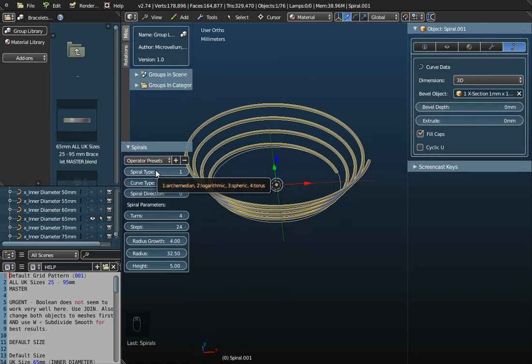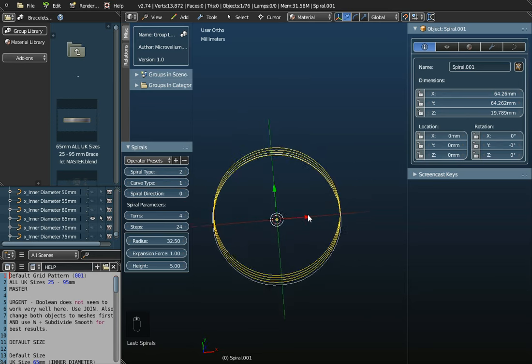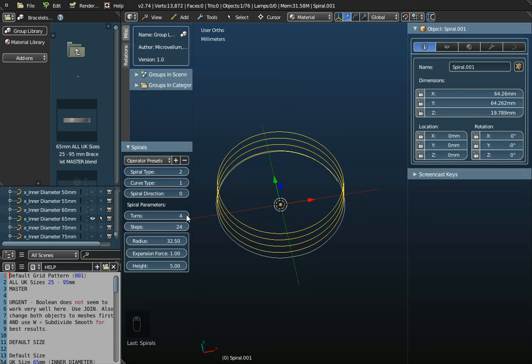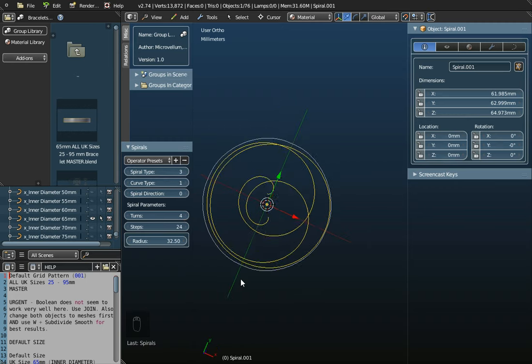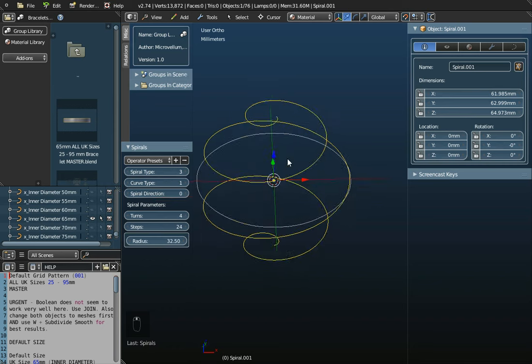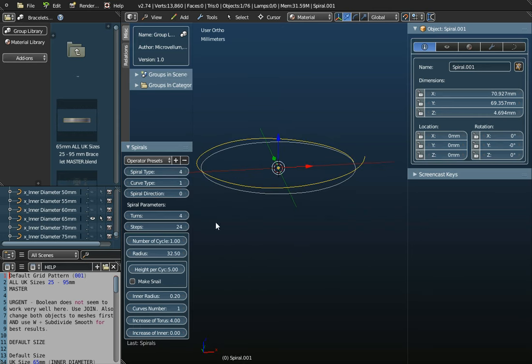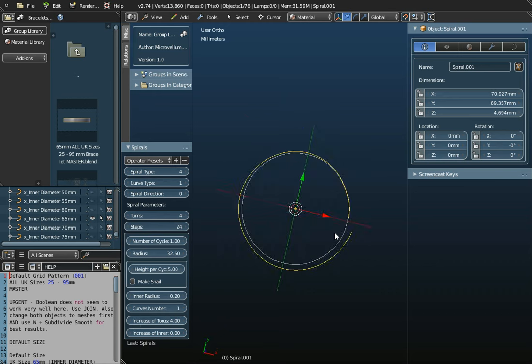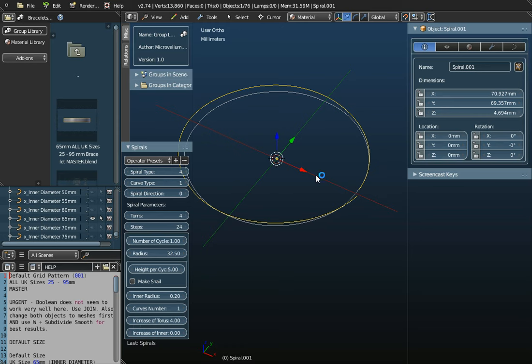Now we've only used spiral type 1 here. There are some other types that you can use, so you can switch to spiral type 2, which is the logarithmic one, and notice the growth has gone now. Or you can try spiral type 3, which is the spheric one. Now that might be better suited to earrings because of the shape of it. Or there is also spiral type 4, which is the torus one. So there are different types there, and notice different parameters appear. And really it's just a case of playing around with them and seeing what you come up with.